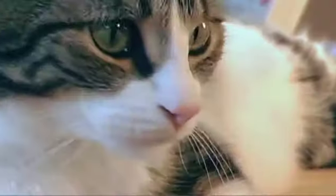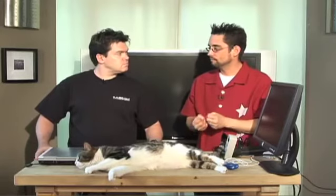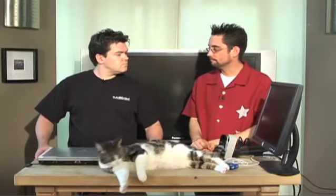So for devices like your cell phone or your iPod, you want to keep them charged up as much as possible. Just don't let them run down all the way. Charge them up before you need them. But most of them charge fairly quickly, so don't keep them charged all the time. Devices like your cell phone or other things with batteries inside will continually charge, and even if the battery is completely charged, they'll continue to draw energy. So once they're charged, unplug them.